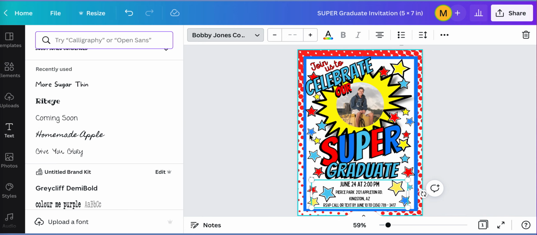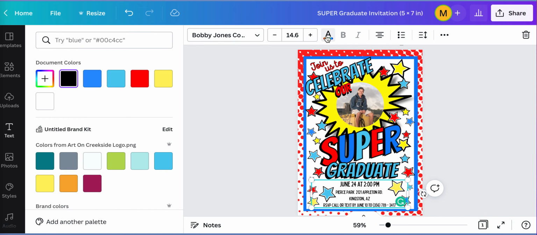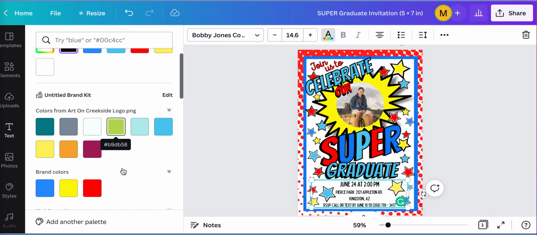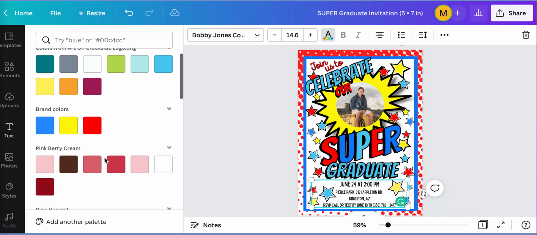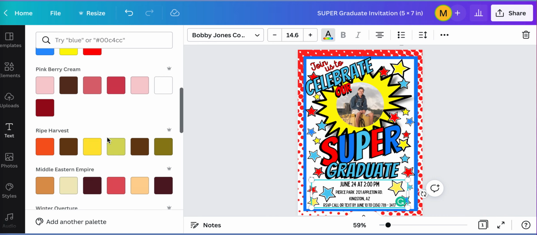You can also change the size of your font. So if you want to make it larger or smaller, you just come up here to the plus or the minus. You can change the size of it. Then also, if you'd like to change the color, all you do is come on over here and hit that A with a little rainbow bar underneath it, and all you need to do is change the text color that you want to do.